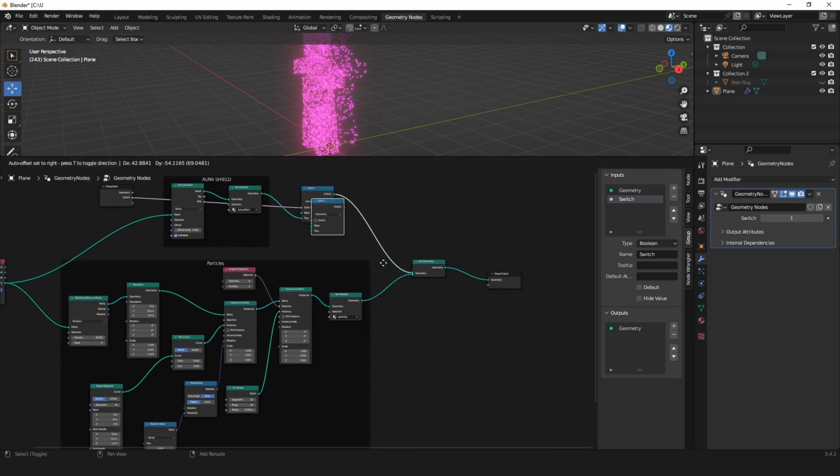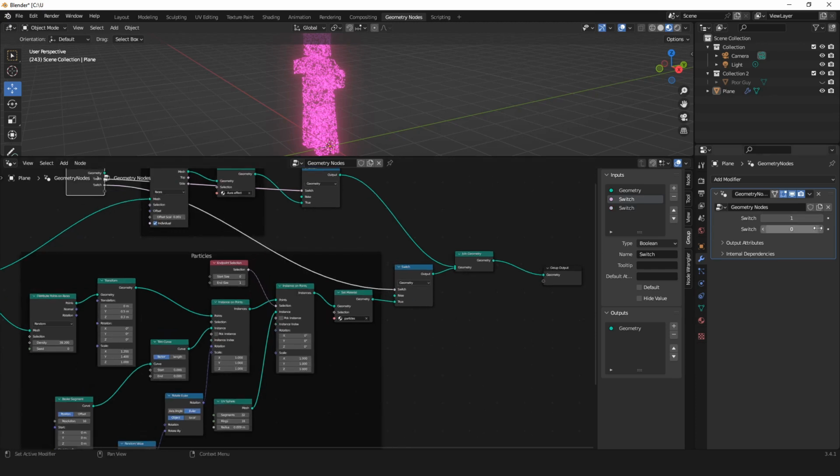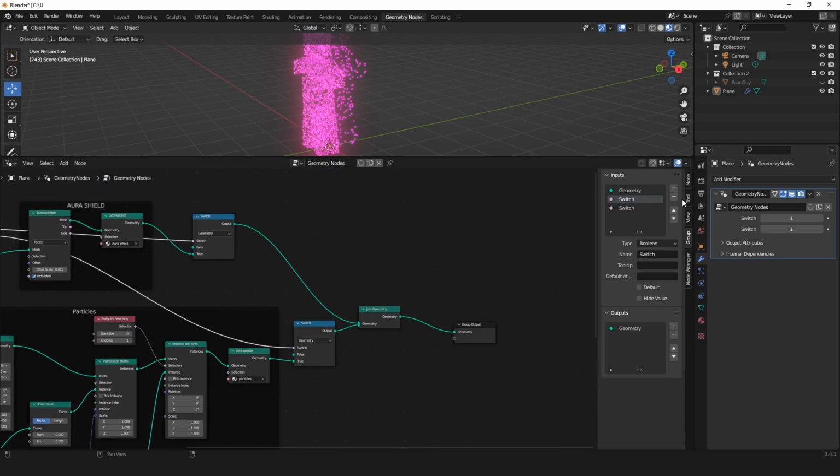We can do exactly the same process for the particles. So let's duplicate the switch. Let's put it on true. Let's take this and put it here on the switch, and then particles appear, particles disappear. Here, go to the group. The first switch here is for the RWBY shield. So here on the name we can name it RWBY shield. Let's do the same for the second switch, and let's call it particles.